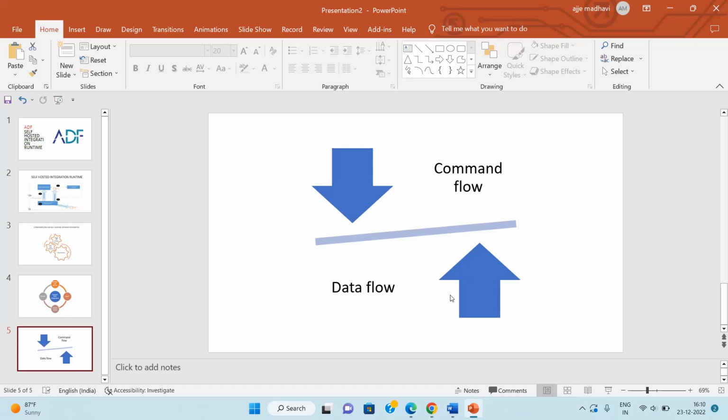Each node encrypts the credentials by using DPAPI and stores them locally. Credential synchronization is transparent to the data developer and is handled by the self-hosted integration runtime.